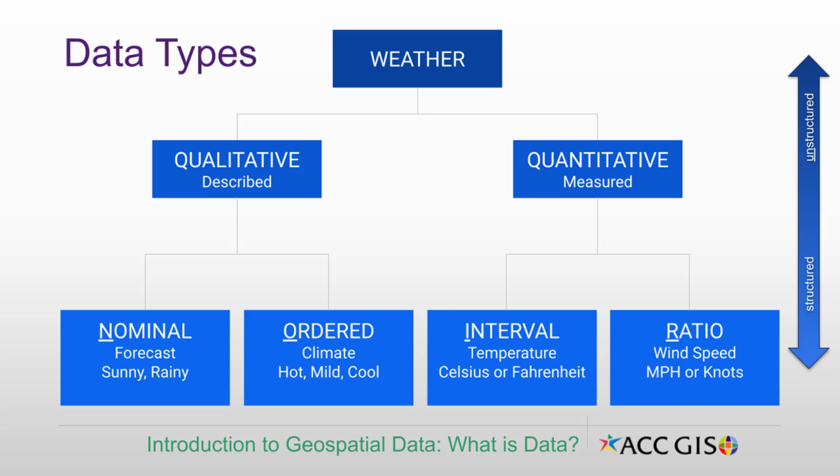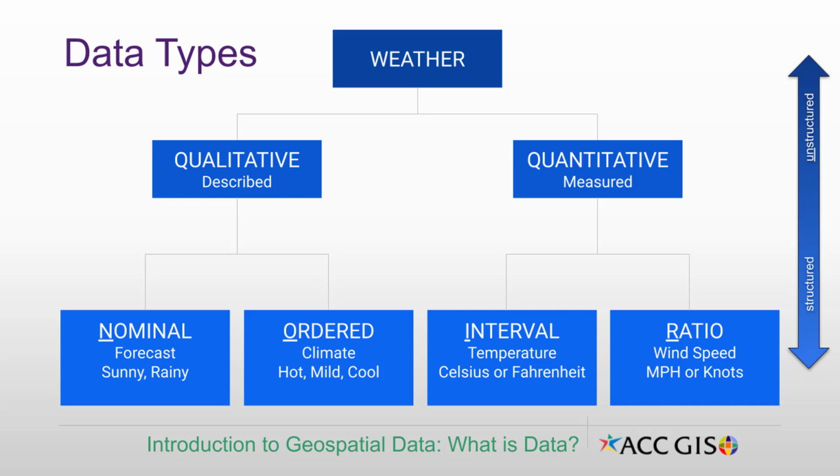Whether it's Celsius or Fahrenheit, 0 degrees does not mean there's no temperature. 0 degrees is a temperature. If you go outside, you're probably going to have to wear a coat because it's colder outside. And we actually have negative numbers. So the temperature is named, right? Celsius or Fahrenheit. It's ordered on a range, but it doesn't have an absolute zero.